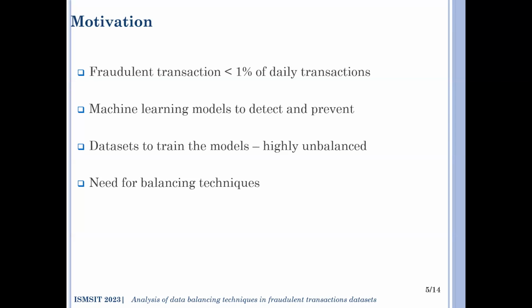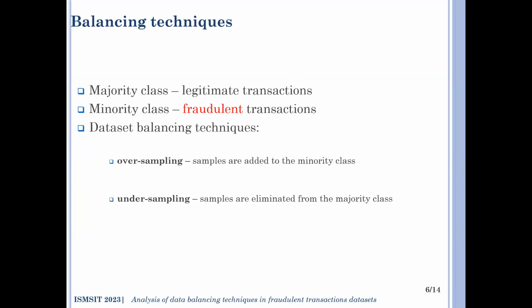This means that there are very, very few fraudulent transactions in the data set, and this means that the models will not be trained properly. So what our work proposes is to investigate which of the existing balancing techniques are the most appropriate to balance such a data set.